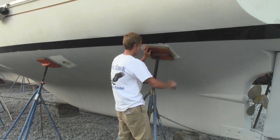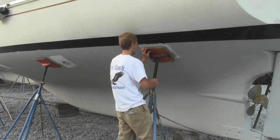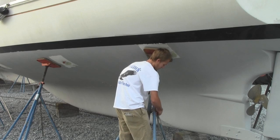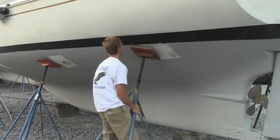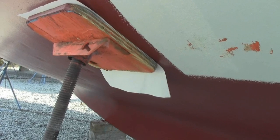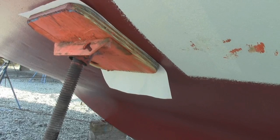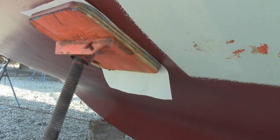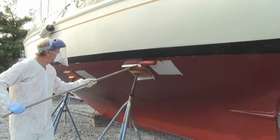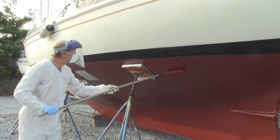And talking about the jack stands, it's advisable to have the yard move the jack stands. Now you probably could do it, and I see a lot of people doing it, but if something goes wrong and the boat falls, you don't have insurance, the boat yard does. Here you'll notice when the boatyard moved the jack stands, they put a piece of something like wax paper between the jack stand and the hull of the boat so that the jack stands don't pull off or rub the new barrier coat and the new bottom paint that you put on. It's a great idea.